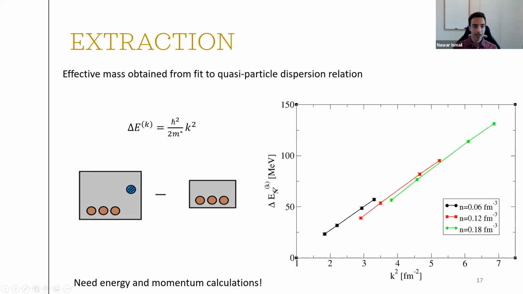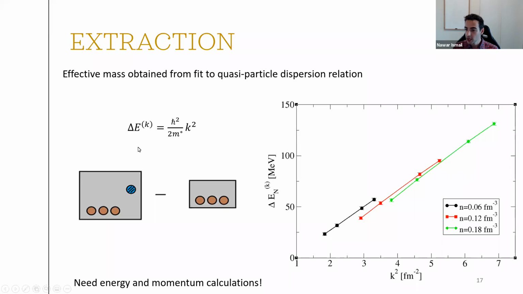And in order to get the effective mass, or to define it, we are studying the dispersion relation of a particle in a system that's otherwise in its ground state. So we're comparing this difference between this ground state, which in this case has n equals 3 particles, and we're looking at the momentum of this excited particle that we add in. And we're studying the difference there because we just want to extract that single quasi-particle effect.